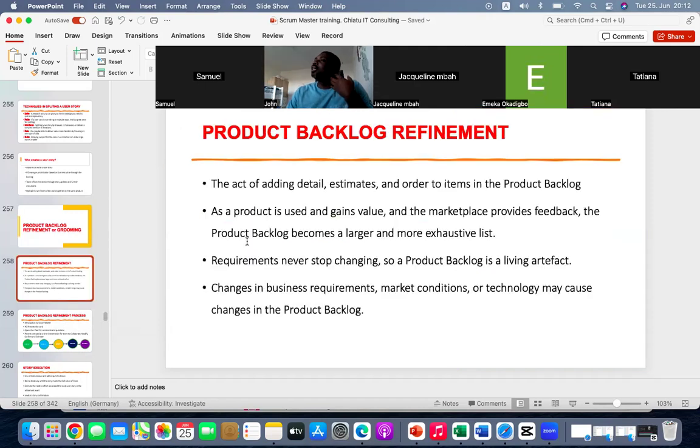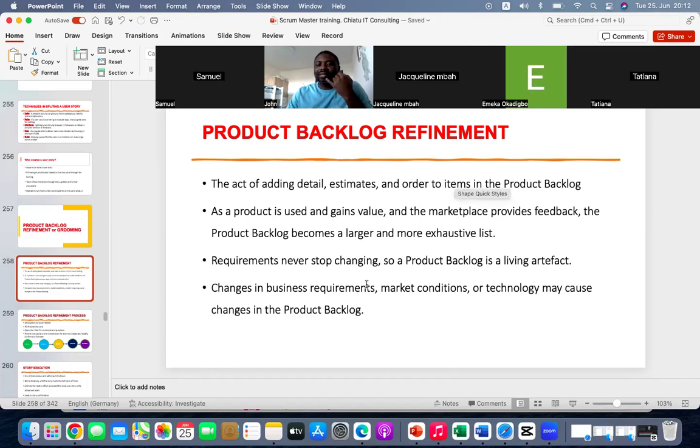Now, when we talk of refinement, what do we actually mean? It's just adding more details, more clarity, more information that will make the developer understand what the product backlog item is all about. That is the whole idea of refinement.